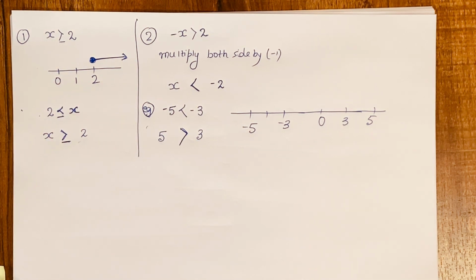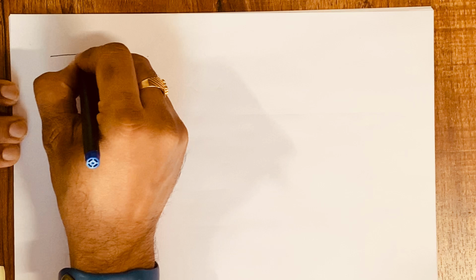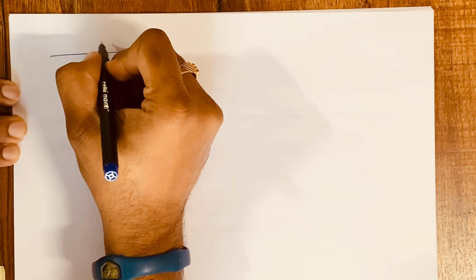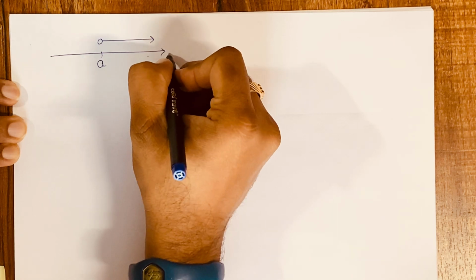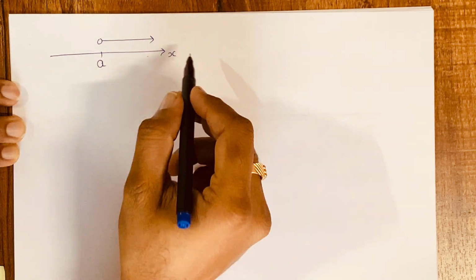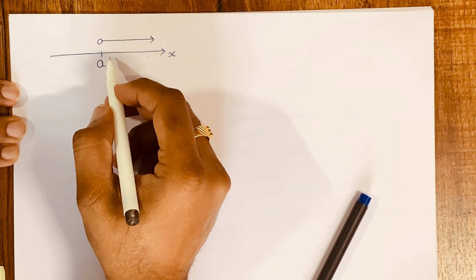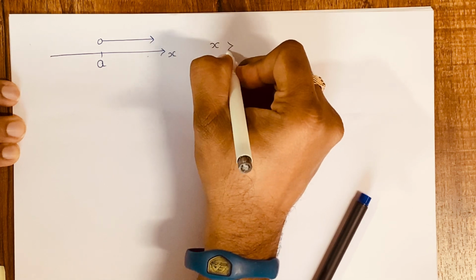Now we'll see how to solve a question and how to do it graphically. So for example, if this is a number line given to you, which we have marked with A. This is X. It can be X, it can be Y, it can be Z, any variable. Now I say, can you write an expression for this? So the expression will be, you can see that the value is greater than A but not A. Which variable? X. So you can write, X is greater than A.